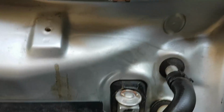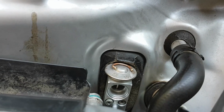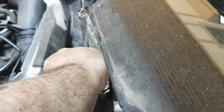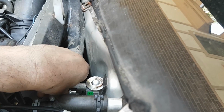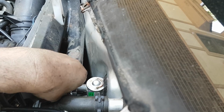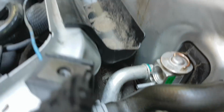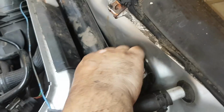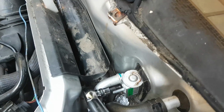So here somehow I managed to even torque the two 8mm screws. The torque value is 8 Newton meters for these two. So I managed to insert a socket and a wrench there and torque it. And it's crucial that you torque this correctly, that you have a torque wrench, because otherwise you risk, of course, Freon leaks, and you'll have to do the whole thing all over again.